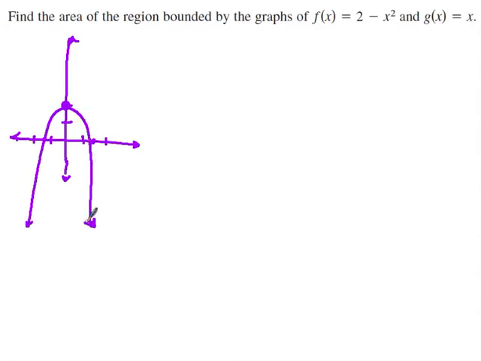Let's look at the next one. Okay, x, what is x going to be? Straight line that goes through 0, 0, 1, 1, negative 1, 1. So what they want to know is they want you to find the area between those two graphs. So essentially what I'm concerned about is this area right here. So what I need to do in order to integrate that is I need to find where these points are. What are these x values right here?